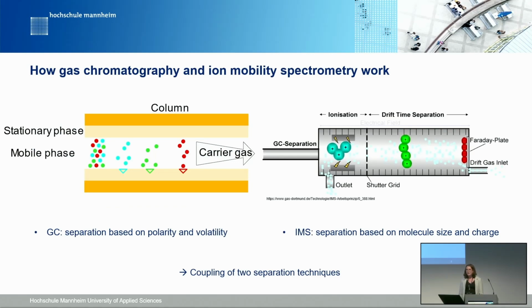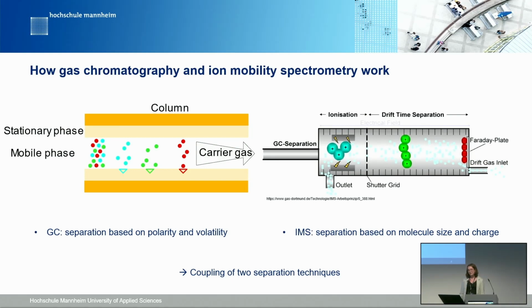So a really, really short and tiny introduction as to how gas chromatography and ion mobility spectrometry work, which are the techniques that I'm coupling in the lab. So in gas chromatography, you have a capillary column onto which the, for example, liberica coffee is applied, or the gas phase above the liberica sample is applied to, and then there is commonly a column oven outside of this column, which heats up the column slowly after the application of the sample.